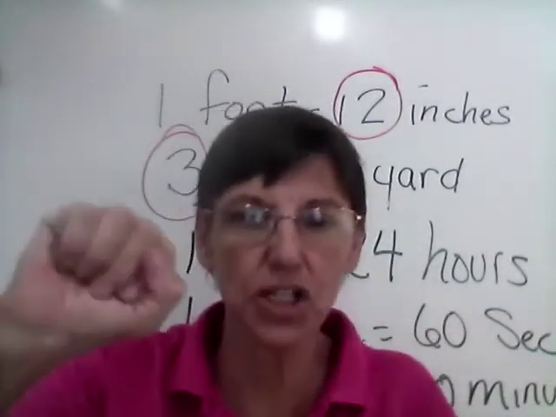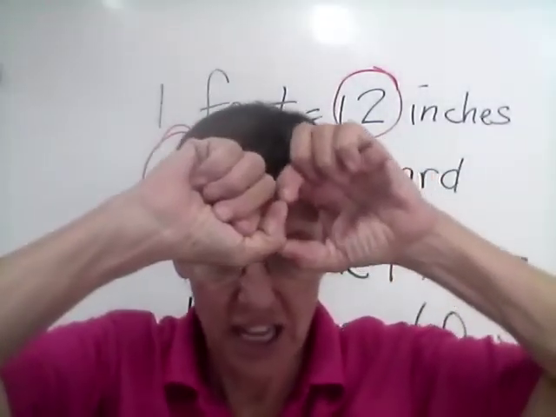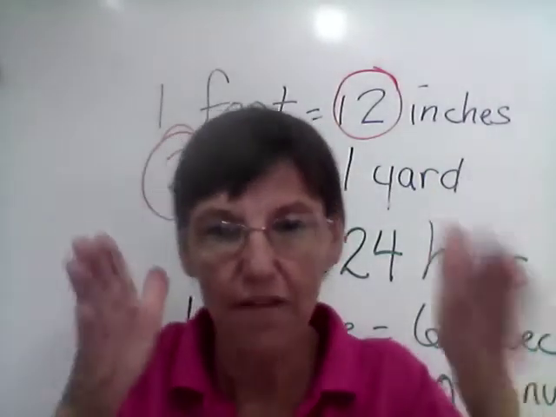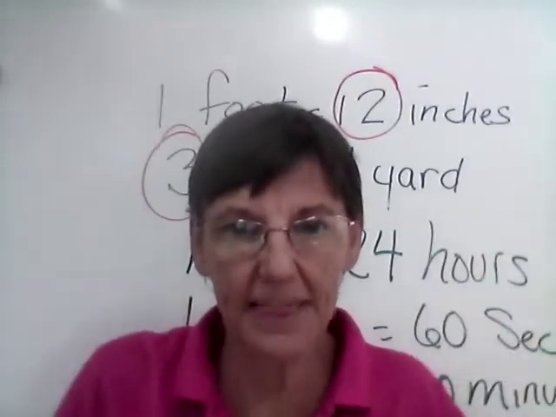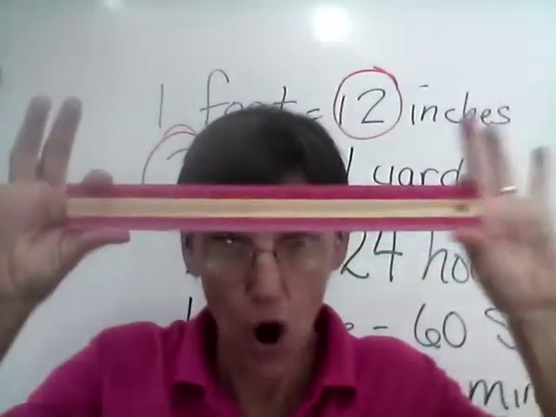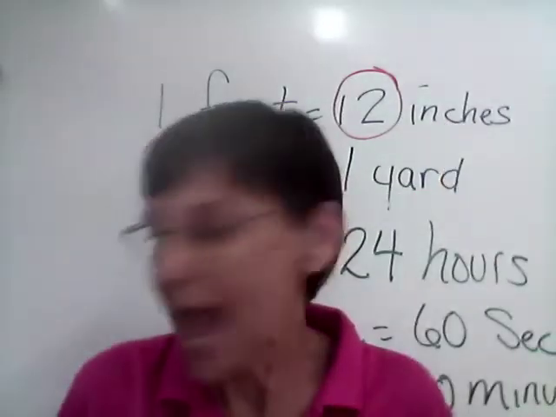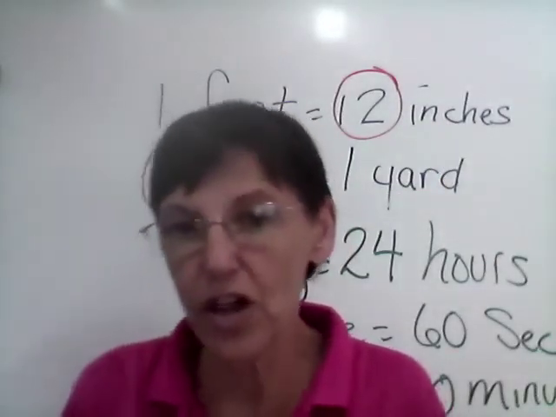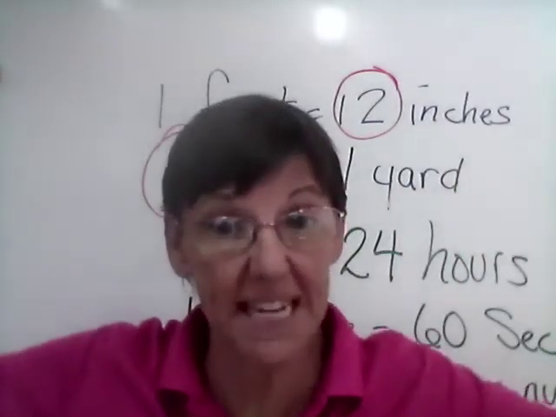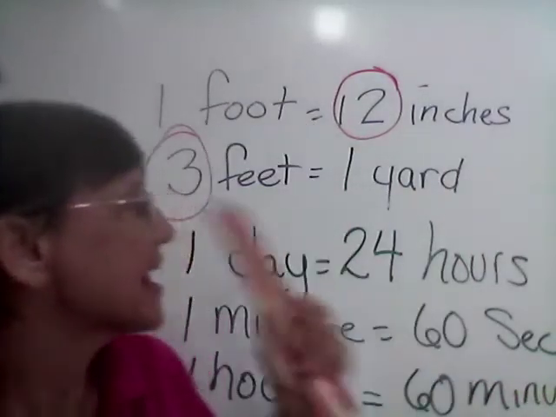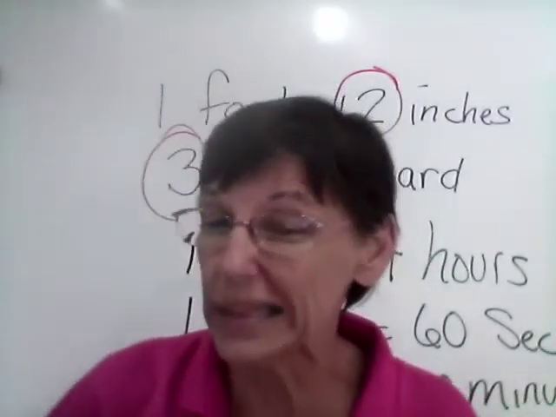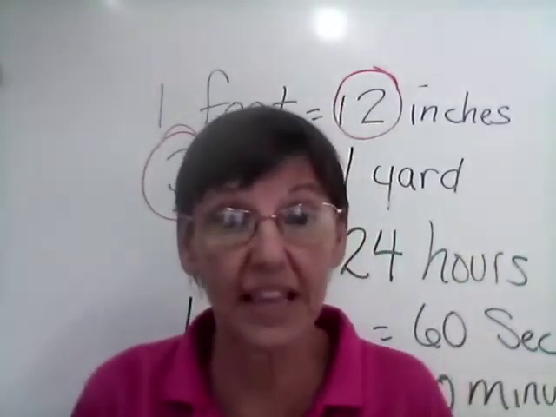Remember, an inch is the size of your thumb, right? That's an inch. A foot is about that big, right? There's your foot. 12 inches on your foot, right? And if you take 3 of these together, that's a big step, and we call that a yard. We're not quite there yet, but we will get there, okay?